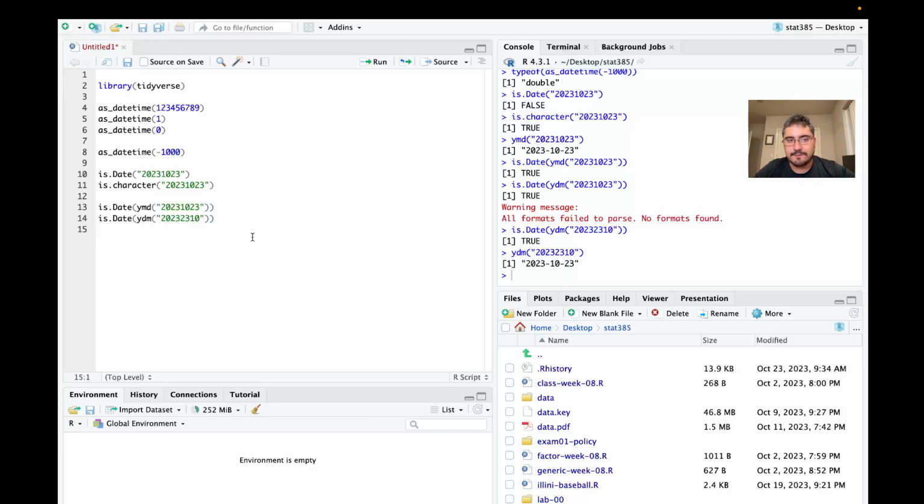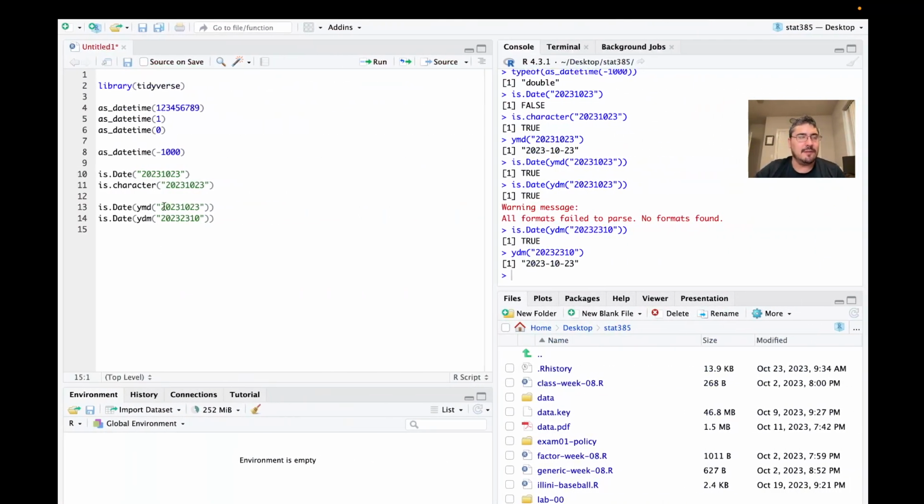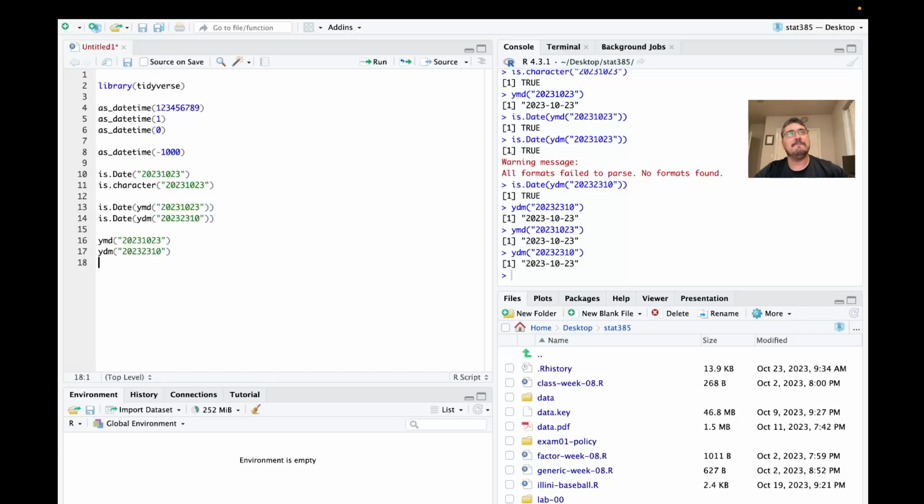Okay, and then there's all kinds of MDY, MYD, YMD, YDM, all the different combinations that you could use to represent a character string corresponding to a date. If you provide the right YDM or YMD or MDY, then you can convert it to a date, and it would output in the convenient standardized form, so that the dates can themselves be sortable in an intuitive way.